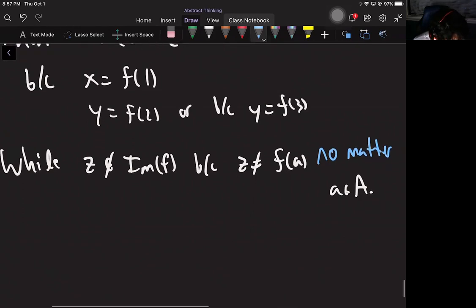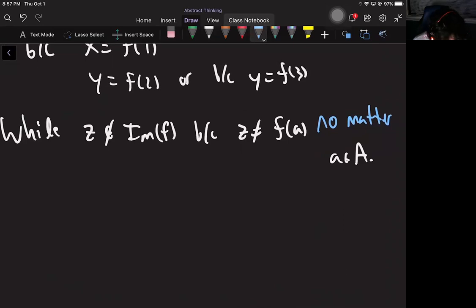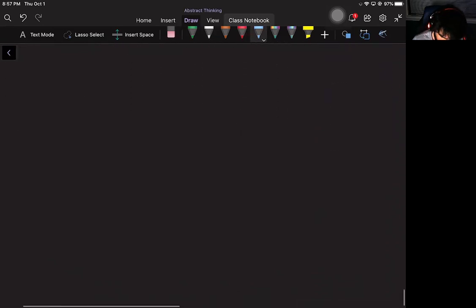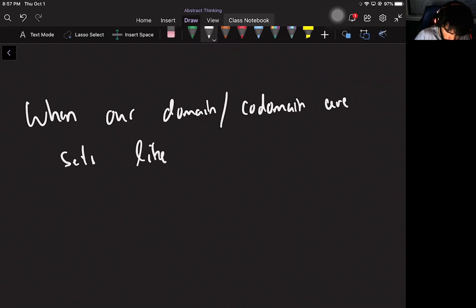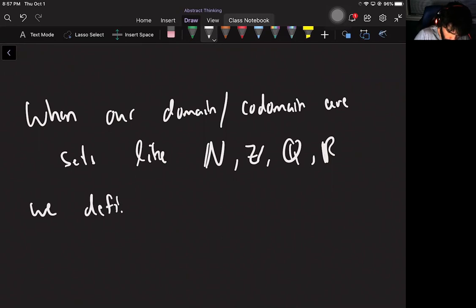So now we're going to jump back to functions between number sets again. So let's do that. So in our domain and codomain are sets like N, the natural numbers, or the integers, or the rational numbers, or R. We define functions usually just using operations.